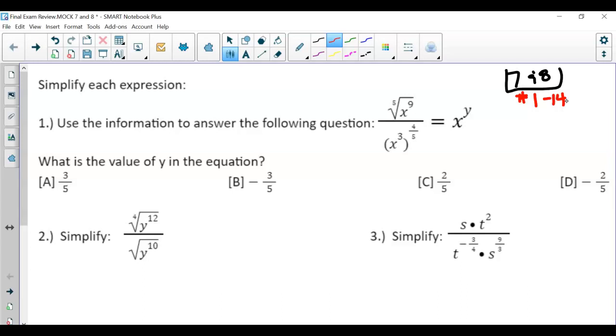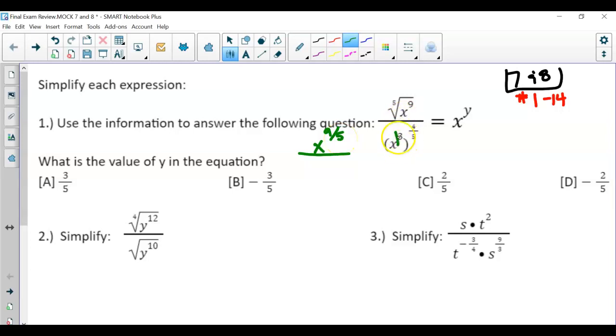So here, these first few questions are the review on our exponent rules. Keeping in mind, if I want to know the value of y, notice how we have division, but we also have a couple of rules here as well. I need to rewrite what's in my numerator. In my numerator, I have x to the ninth, but it's inside the fifth radical. So this is x to the ninth, but then over 5.